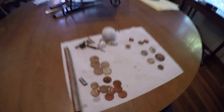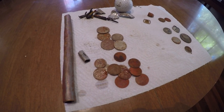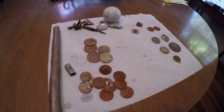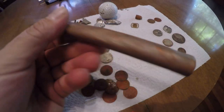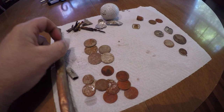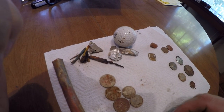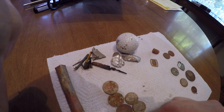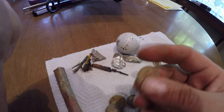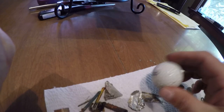Well, here's the wrap up. Did pretty good actually. This was over a few days. So I had gotten a lot of brass down low out of that spot, but here's another piece here. I got a big bucket I'm filling up. Brass and copper. But I did get some change. I got maybe a $1, $1.50, some dimes, clad pennies, stuck in between the rocks. Did get some junk. Got a golf ball.